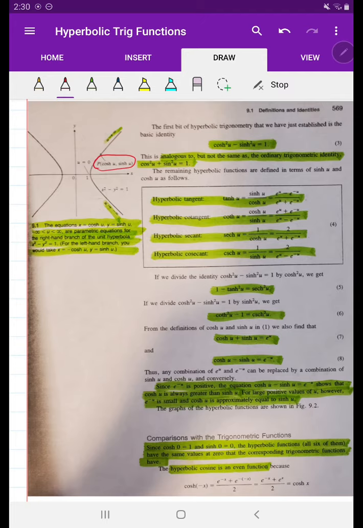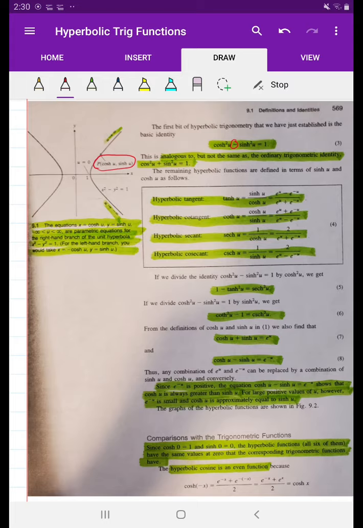Okay, so then if we have that, we can come up with a hyperbolic identity, which is just cosh squared minus sinh squared is 1, right? And so this is kind of similar to our Pythagorean identity, sine squared plus cosine squared is 1, except for the sign difference, it's minus. Okay, so now if we have this, then we can go ahead and relate this to our other trig functions and come up with the remaining hyperbolic trig functions.